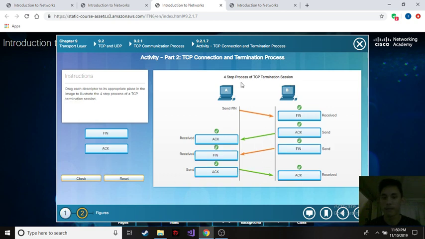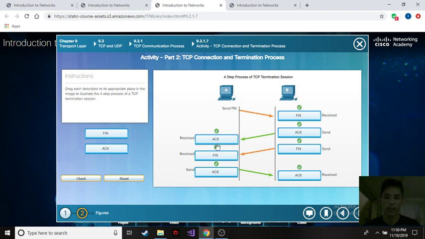So in the first step of the TCP termination session, PCA will send FIN to PCB, and it will be received by PCB, and then PCB will send ACK to PCA and it will receive the ACK.